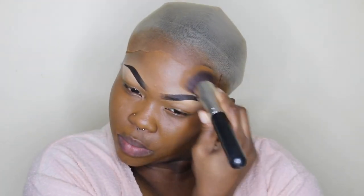So I just went in with my foundation, did that, and then I put the foundation on my wig cap, as you guys are seeing. And I felt like it gave it the tint. And it just worked. You know what I mean?